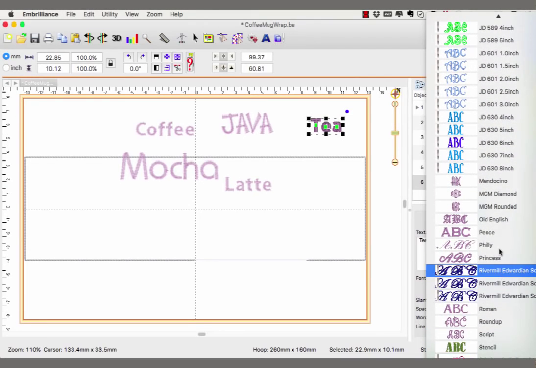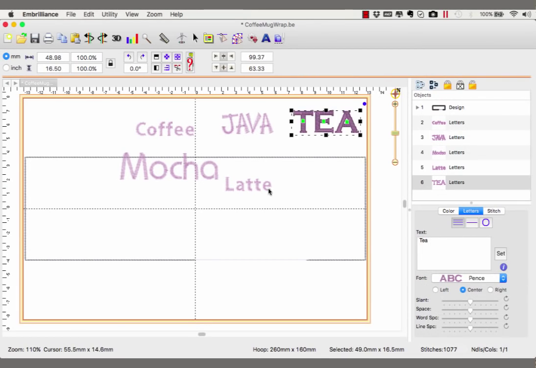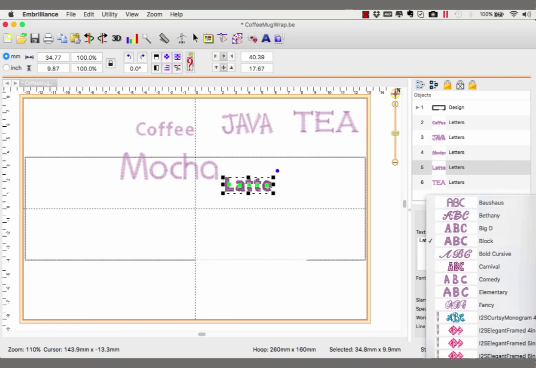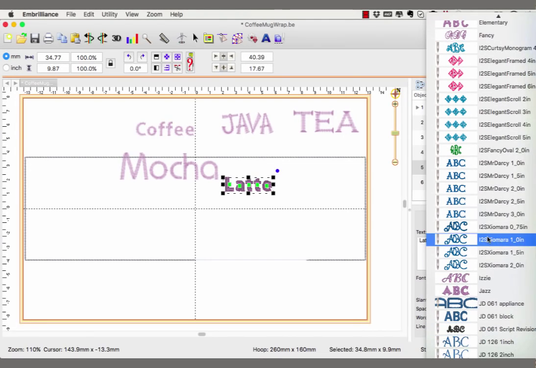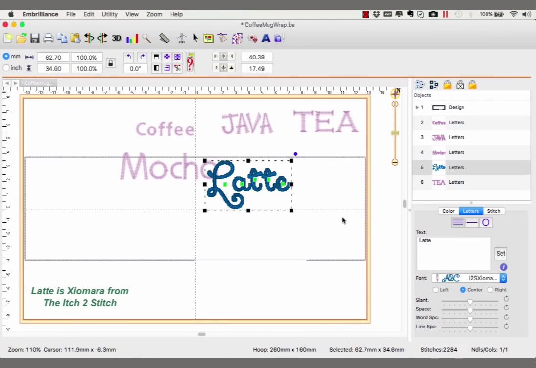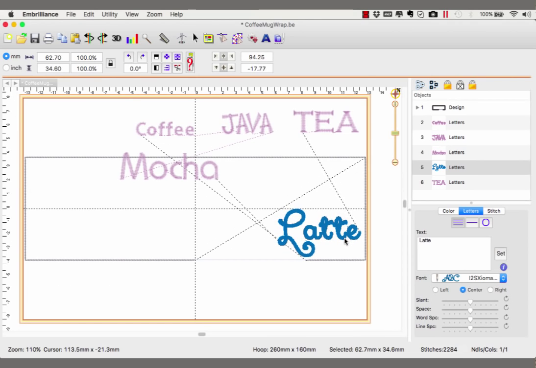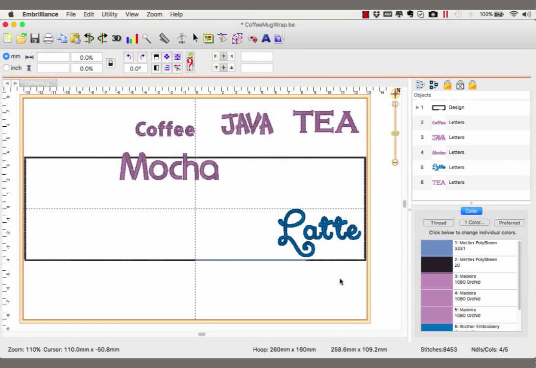But for this one, I have a plan for tea, so he's going to be in pence, and latte we will use the It's to Stitch, this nice swirly one that's here, and put him there. That's because I decided I really like to have him right in this corner. He's anchoring that area. The rest I'd like to play around and scatter them and do fun things with.